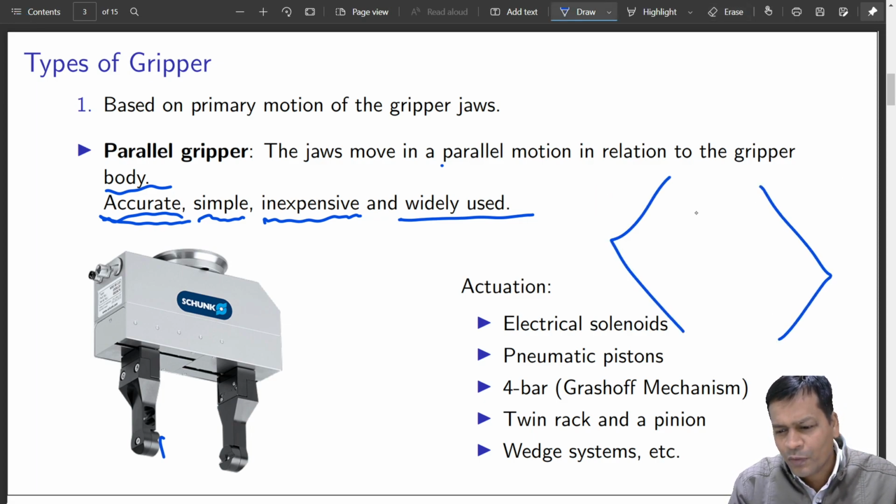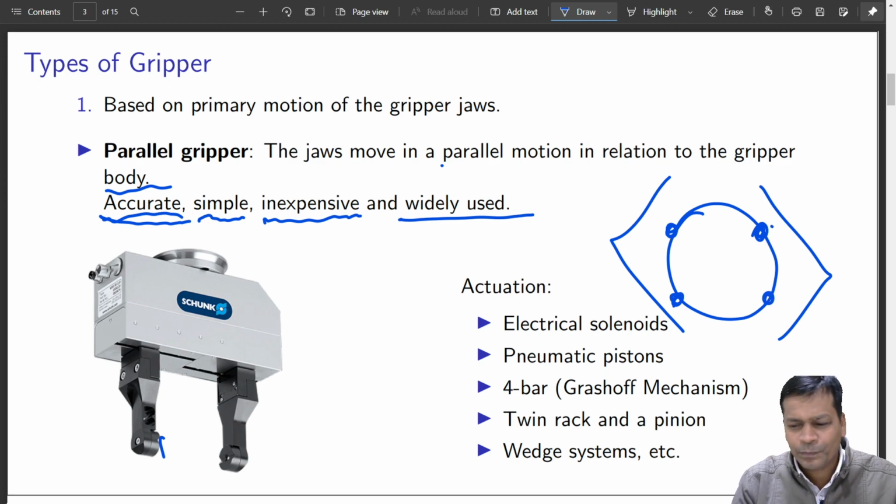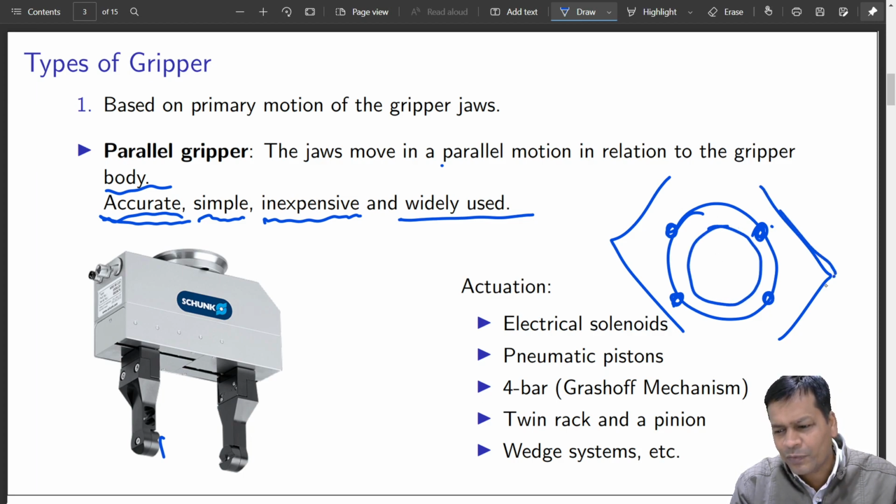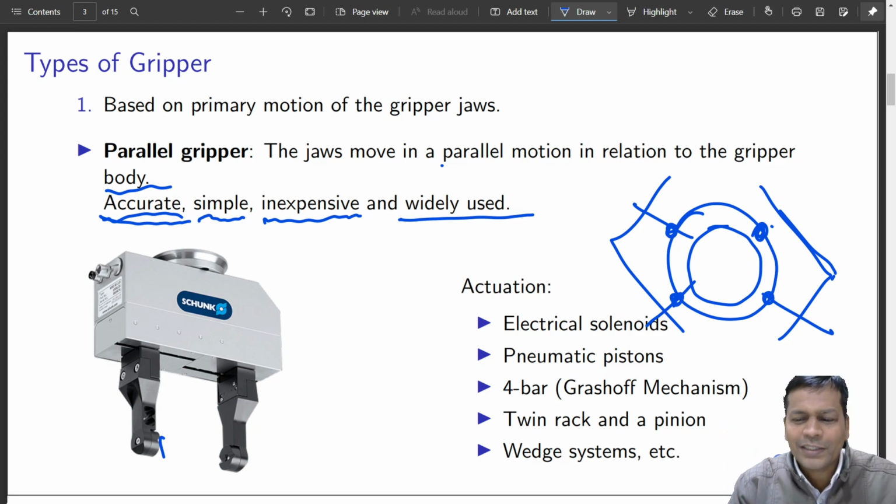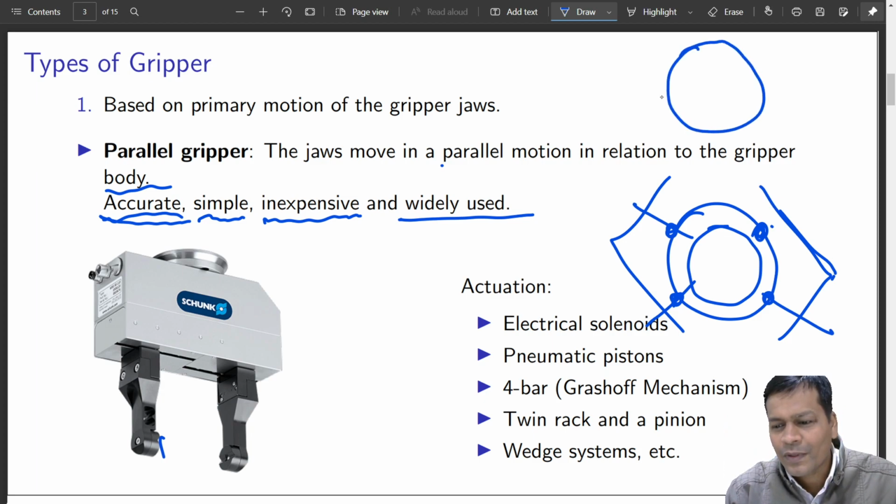When you are holding a cylinder, you have a contact here, here, here, and here. Even the slightest imperfection in the circular shape of this or in the angle of this will cause just 3-point contact. How many points are required to define a circle? A circle is defined by how many points?